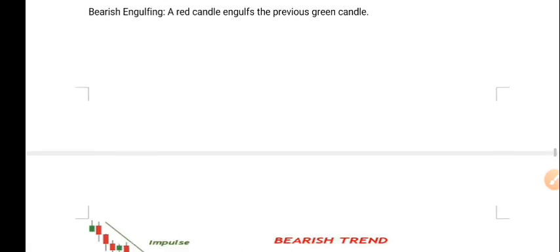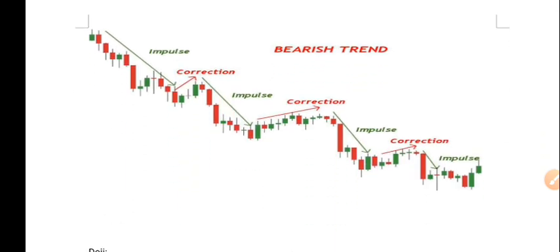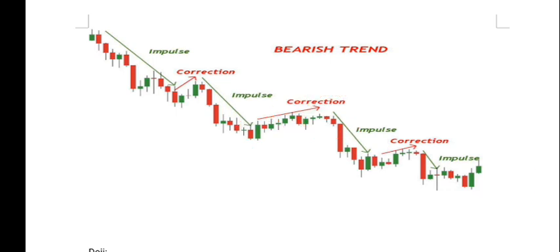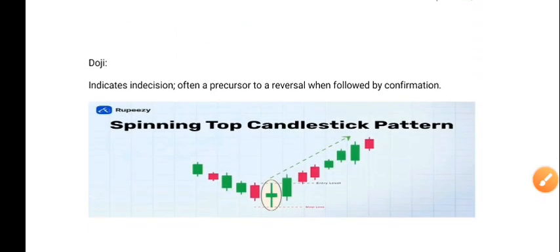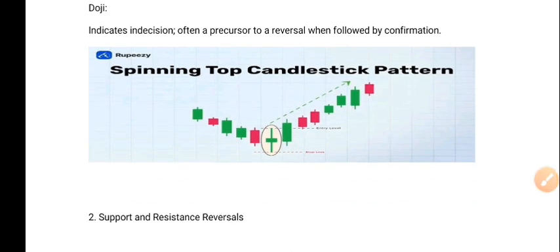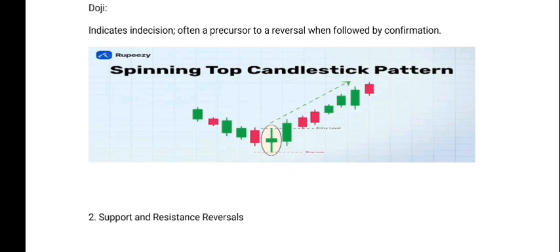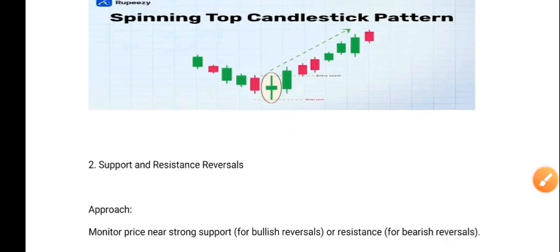The engulfing pattern: you can see the engulfing pattern here. Price went there. You can also see it here. See price reversing. So we have the doji and the spinning top, because all of them are also the same thing. So that's just it. I'll not rush through everything. When you see them at key levels, you know that price wants to reverse.